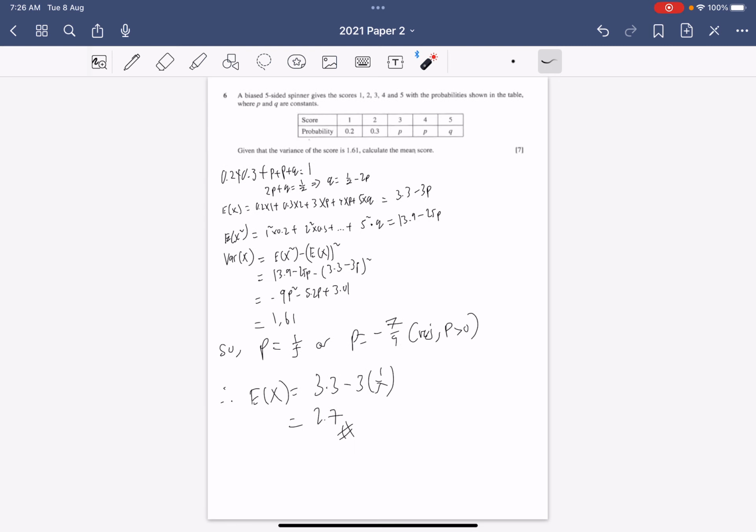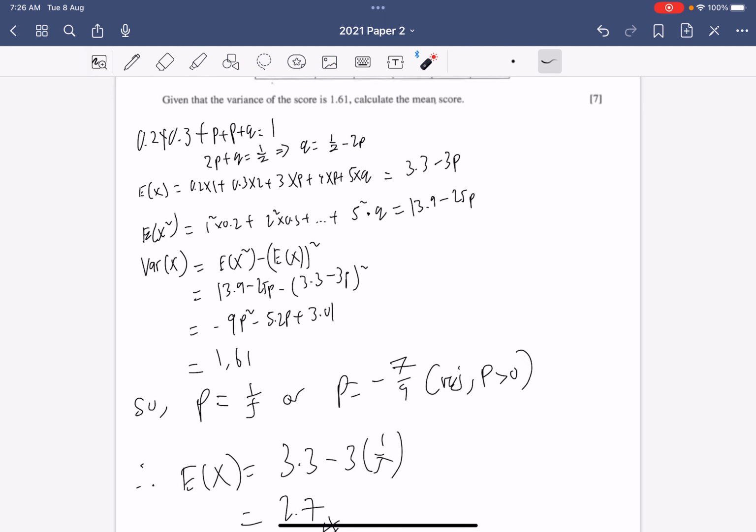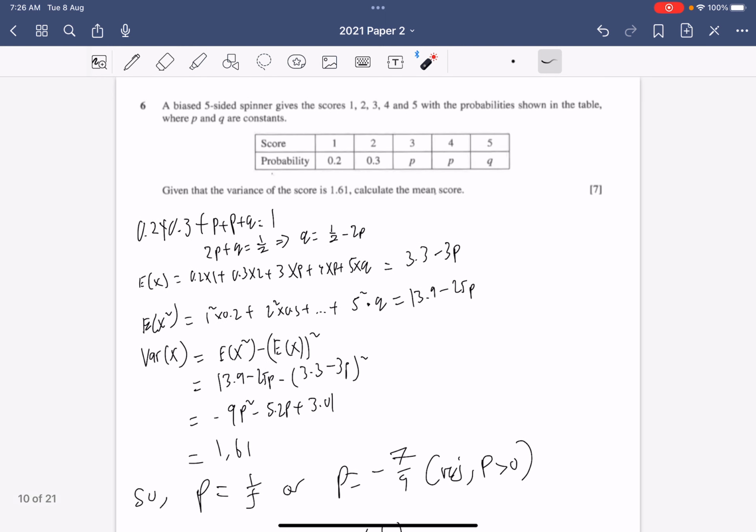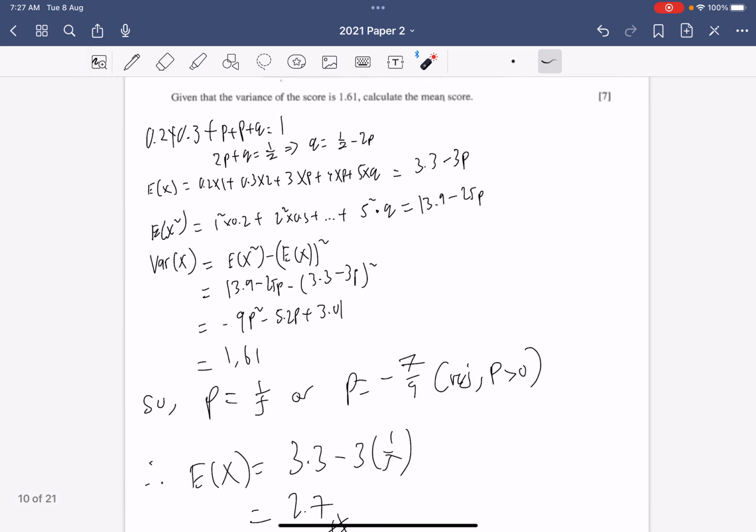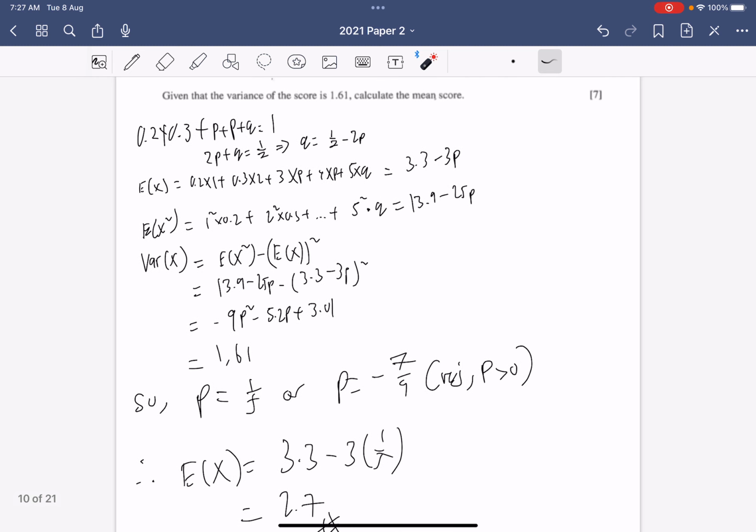So this question might seem long, but it's actually a more tedious question. But if you stick to what you know and you just use the information given, writing one of the unknowns in terms of the other unknown first, finding the expectation, you want to find the variance in the end, so you need the expectation EX squared, and then you solve for it using your GC, you're able to do it swiftly.